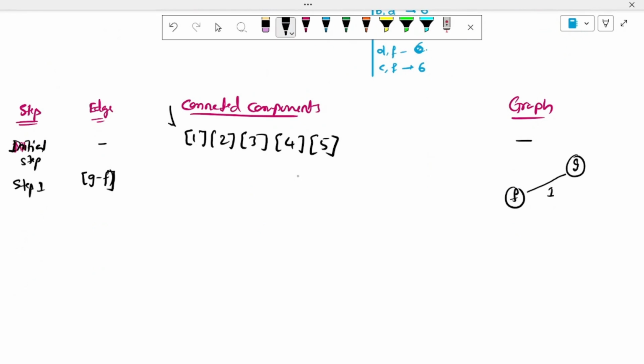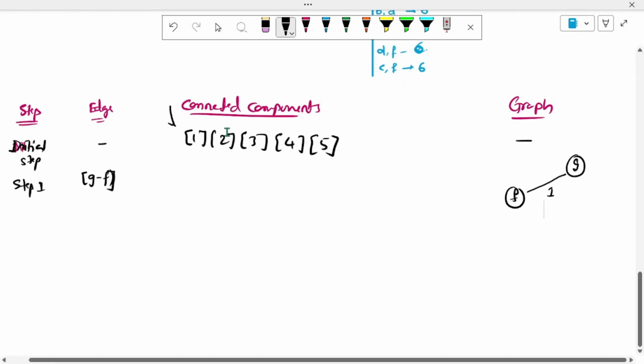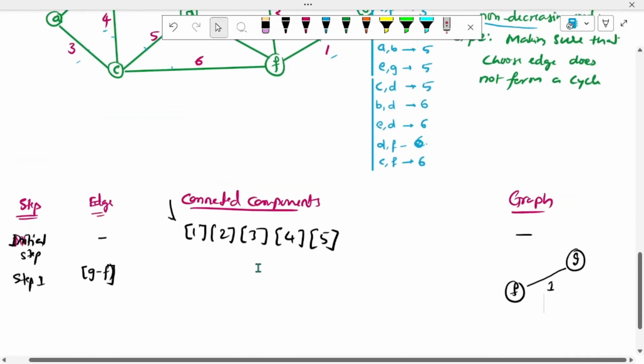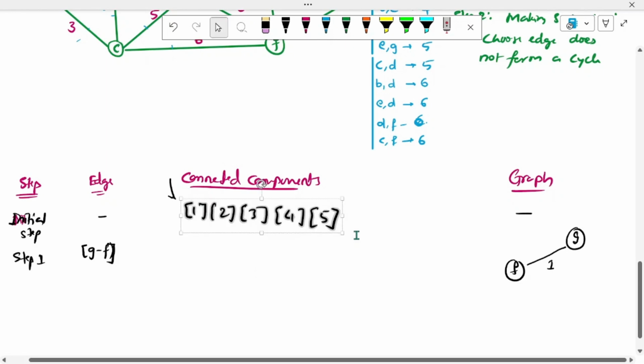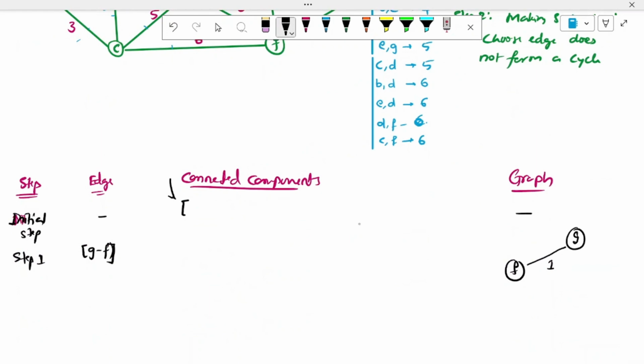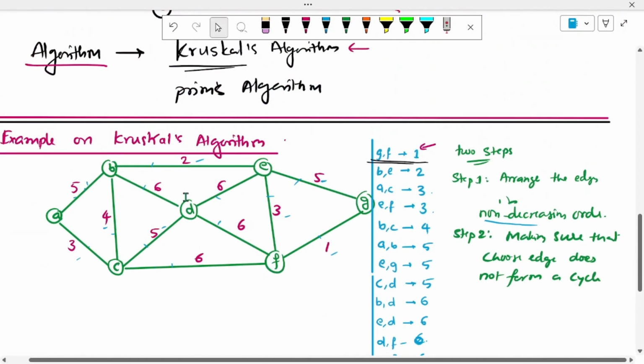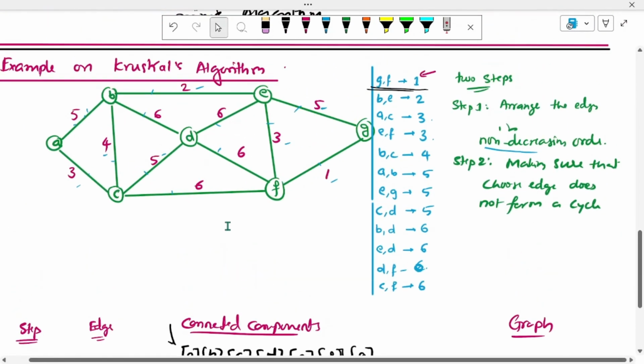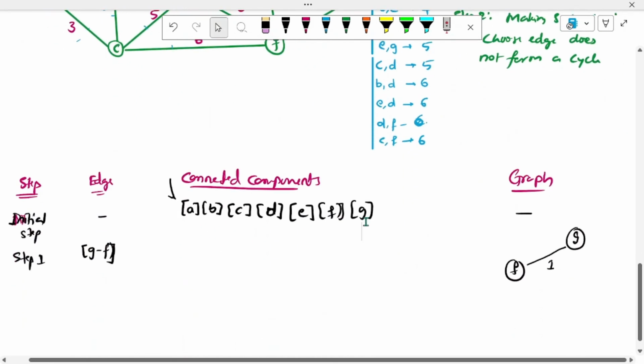And if you see the connected components, okay, there is a mistake here. We cannot write the connected components this way. This is actually from a book. You'll write all the vertices A, B, C, D. When you have not connected any of them, they will be separate, so you need to write them separately: E, F, and G. If you see, there are 7 vertices, and therefore I got 7 here.